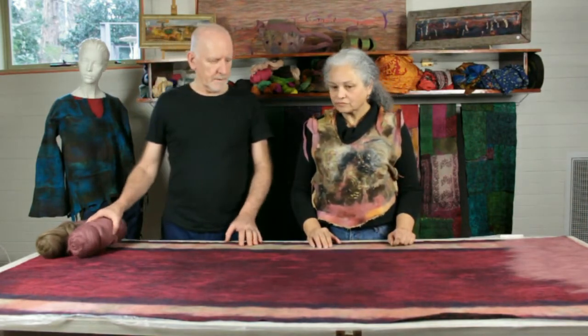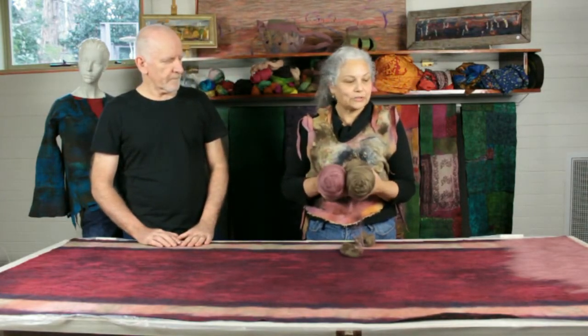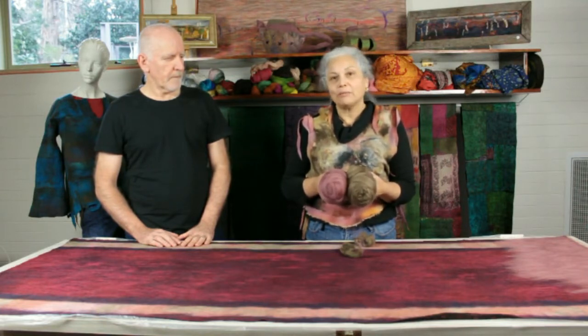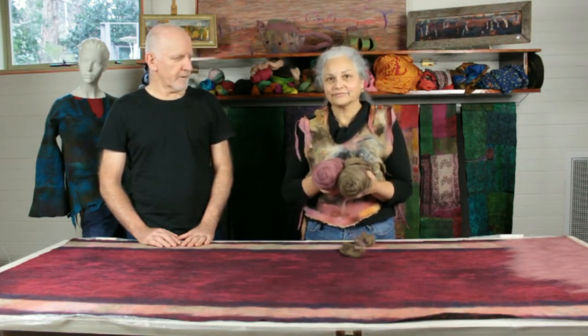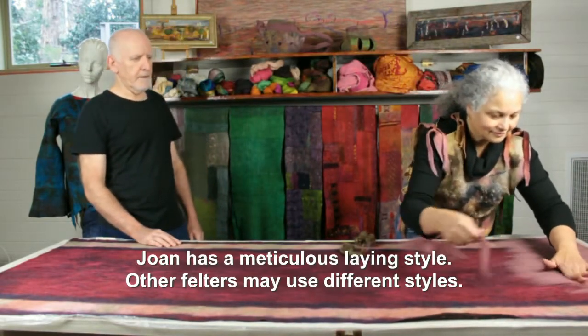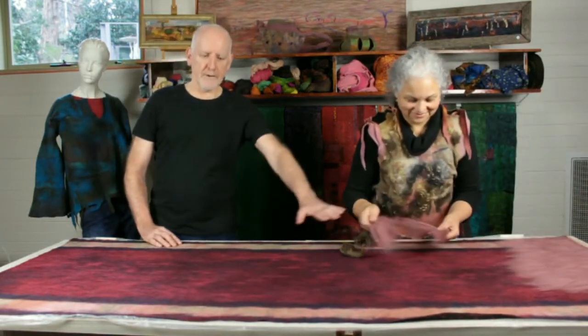Alright, excellent. The next step is we're going to be laying the carpet wool — the kossa wool. I'm going to attempt to be really heavy-handed with the laying, which will be a bit of a challenge for me because I'm so thin when it comes to laying usually. I'm hoping it will only take around 12 layers or so. I can see you've already started a little bit on the corner here. Alright, so we'll come back in a few seconds of camera time — an hour or so of real time — after you've done the wool layup.